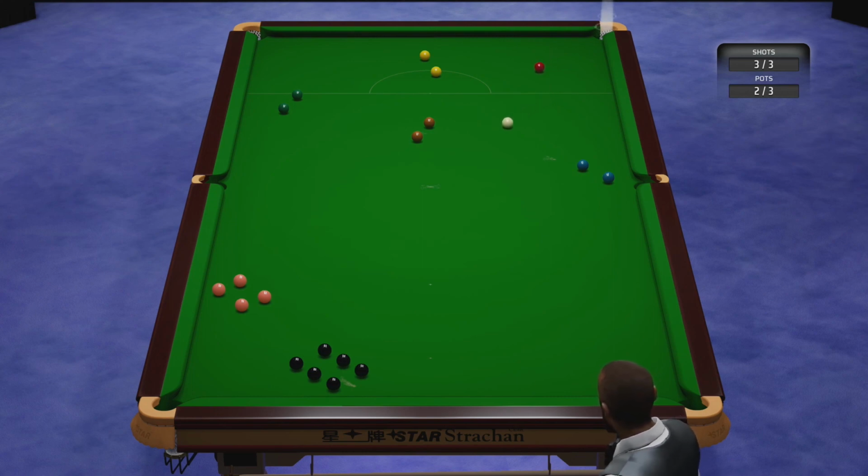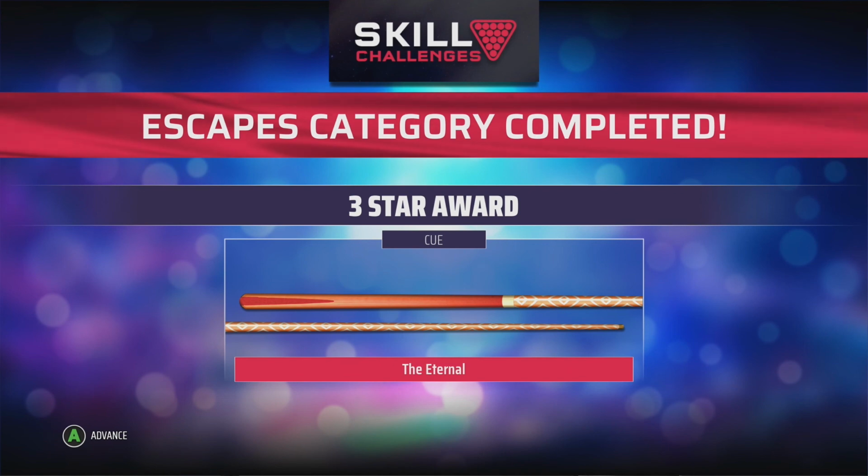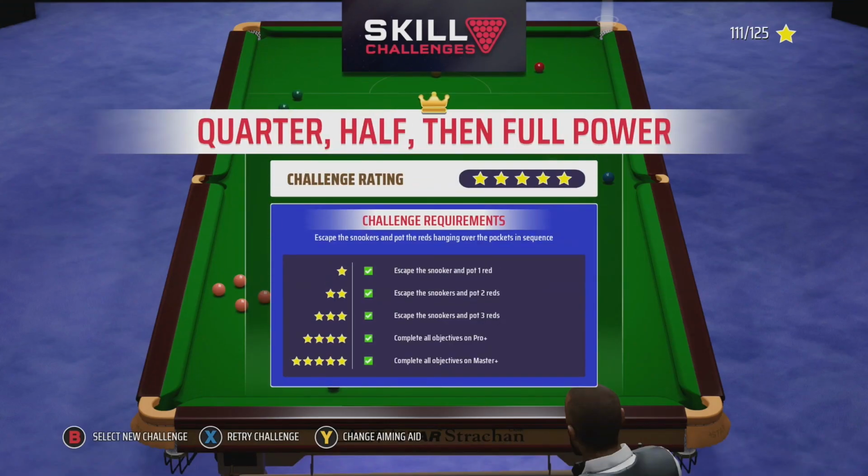That's the escape section on basic skills, the challenge pack for Snooker 19 done. The rewards are the Eternal, which is an alright cue, and the Nightshade. There you go. Fancy cues.